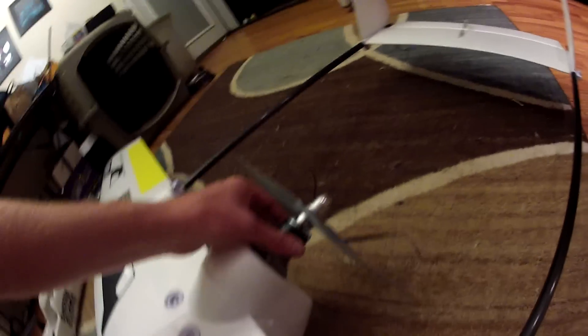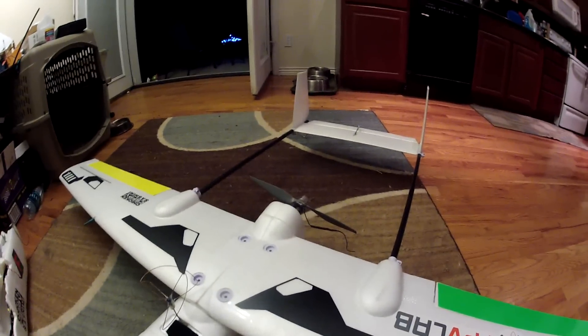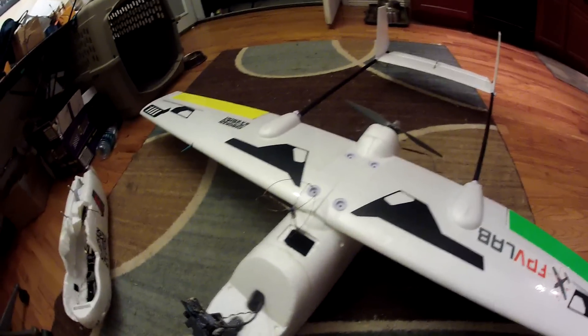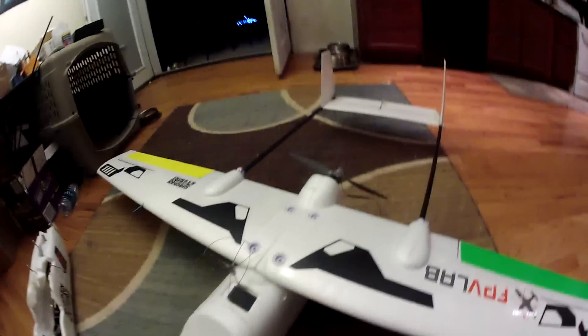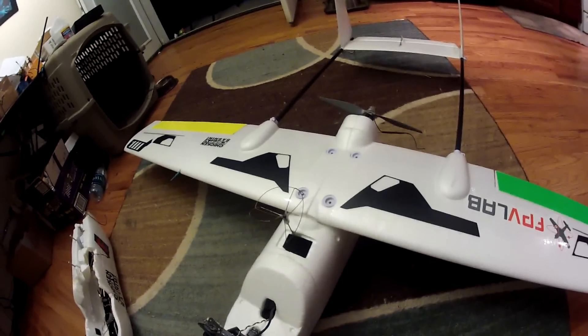I'll start back here. Don't mind the antenna — I just had it untaped because I've got to slide the tray out. But this is the motor I'm running. It's a prop drive 35/48, 900 kV motor. This is a really good motor for the price. It's got tons of power and honestly I haven't measured the amperage on it yet. It's running a 12 by 6 prop but it cruises really nice at like 40, 45 and it'll go 65, 70, maybe even 80 miles an hour.